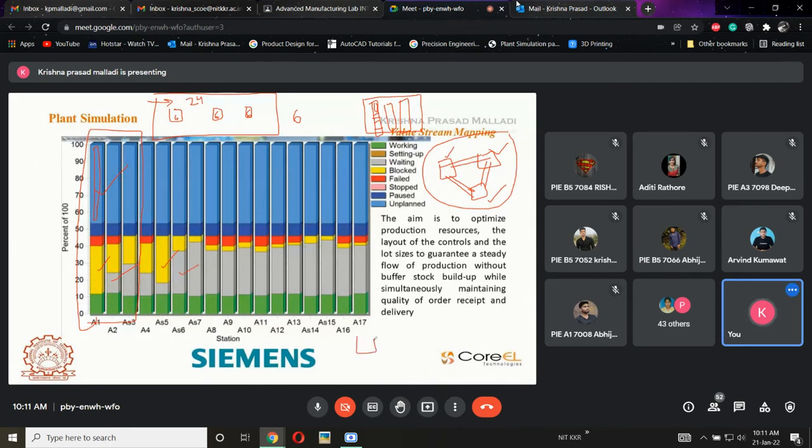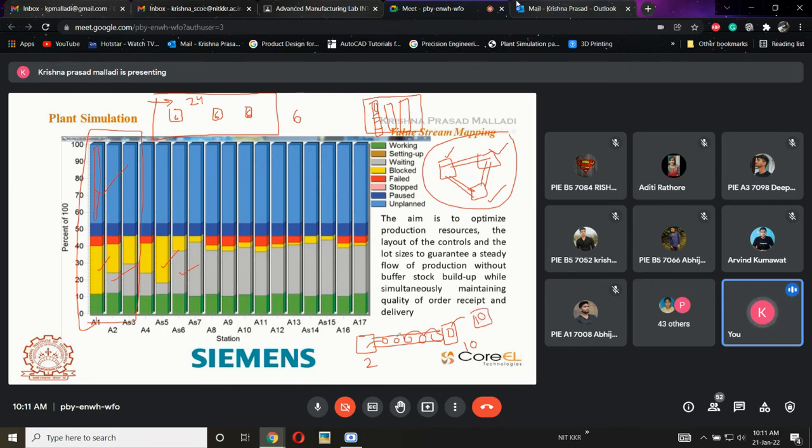Blocked is nothing but this: a machine is producing a part continuously. This one has 2 minutes of time. This one has 10 minutes of time. Which means what will happen? For every 2 minutes, this machine is going to produce a part, and this conveyor is full of parts, whereas this machine is going to produce only one part for every 10 minutes. So for every 10 minutes it is giving you an output, 1, 2, 3, like this. But in the meantime, what will be happening?